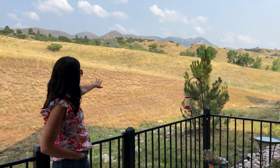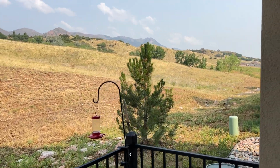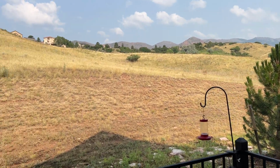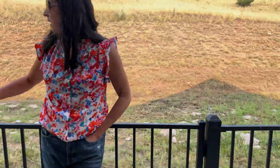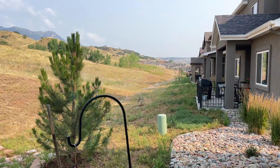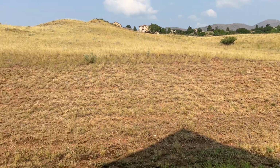I always hope it comes through in video how pretty it is, but I could have my wine and coffee out here. This is like Blodgett's Peak. Look at the backyard that I don't have to take care of. And they won't be building back here, so you really do have that privacy. You can see the bird feeders out. It's just a cool, serene, totally Colorado feel out here in one of these. And literally zero maintenance.